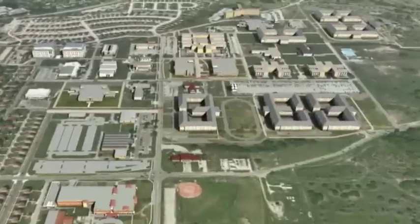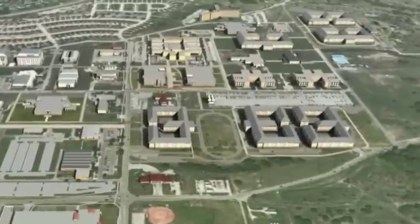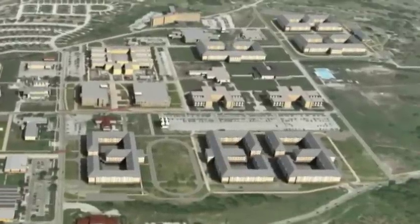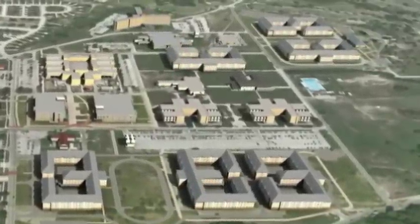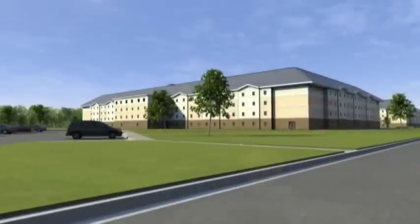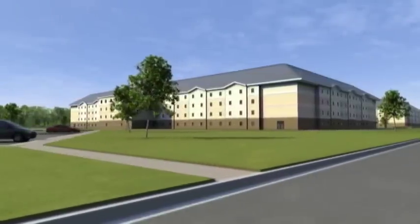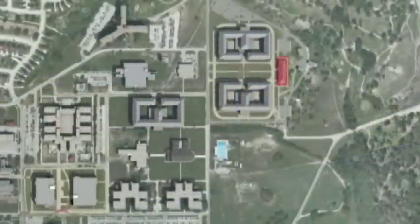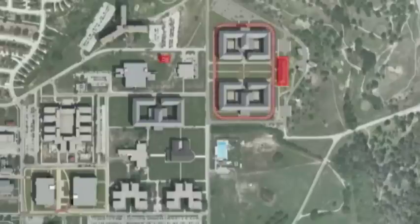To augment the medical training campus, a new AIT Battalion complex with multiple projects will be constructed on the northeast side of the METSE area, on what is known at Fort Sam Houston as the NATO track. This complex includes two 1,200-person dormitories, a new AIT Battalion headquarters, a central energy plant, and a half-mile running track.